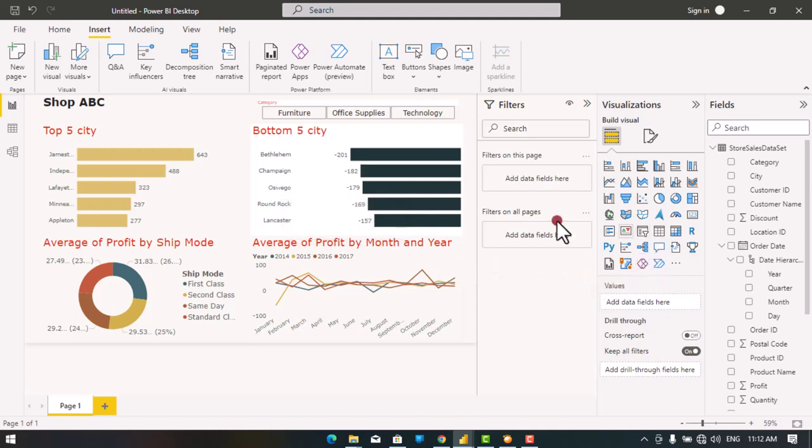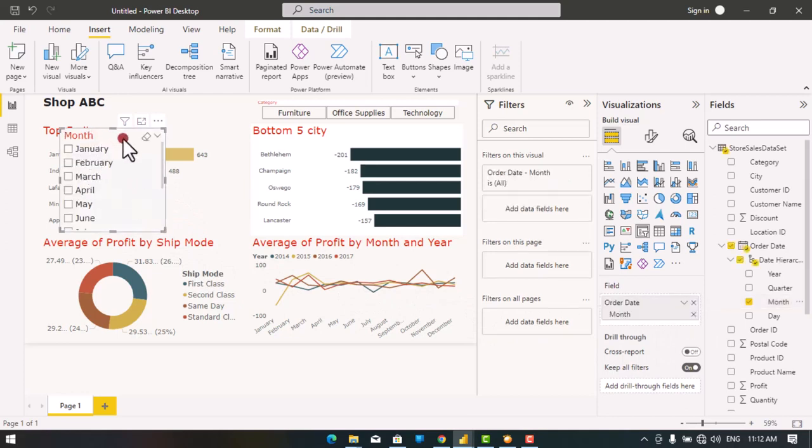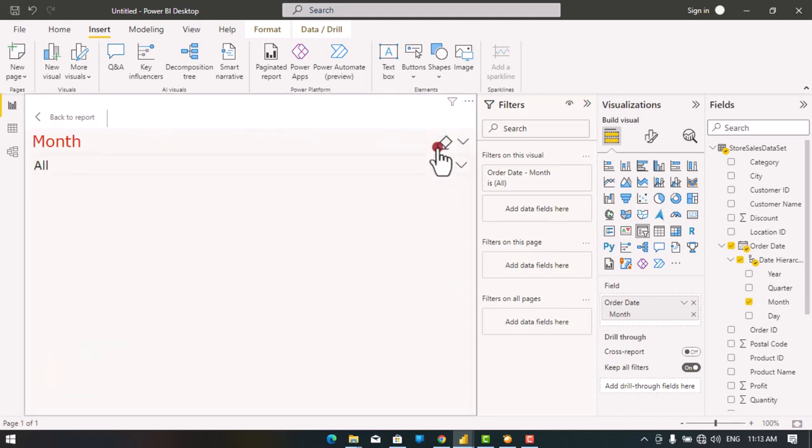customization. I could also want to be able to filter my report by the month of each of these. So you go back to your visualization pane and select on the data, you move the month here. Now it will generate a month from the month of January to the month of December. You click on the focus mode, then you select the drop down.